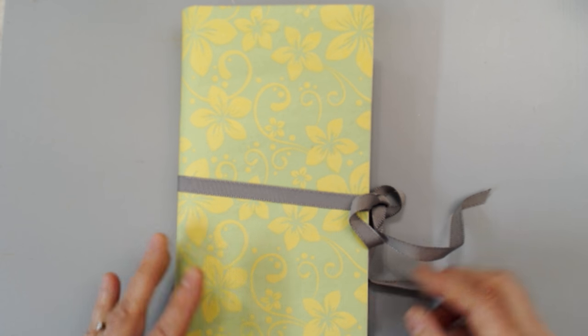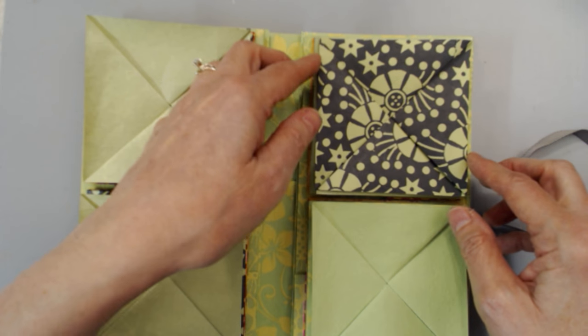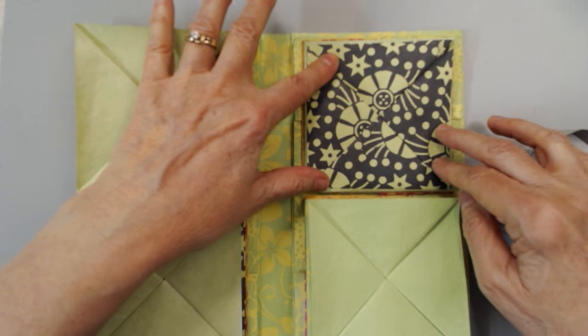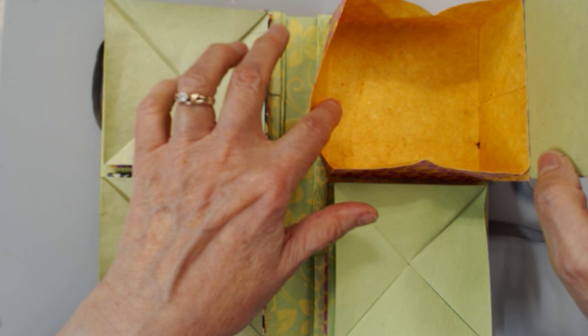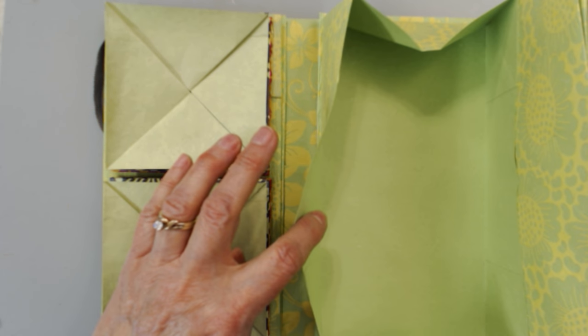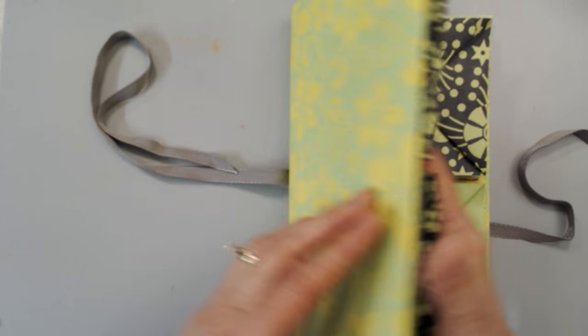So here's the book — the Folded Boxes book. I've tied it up with a ribbon. When you open it up, it's a bunch of boxes. This twist box opens up to show a little folded box. There are actually four of them, and those reveal boxes below them. Each one has a box below that opens up to another box, which opens up to another box. There's a similar set over here, and the whole thing opens up to a great big box on the bottom. Then it all collapses back down and folds back up into a Folded Boxes book.